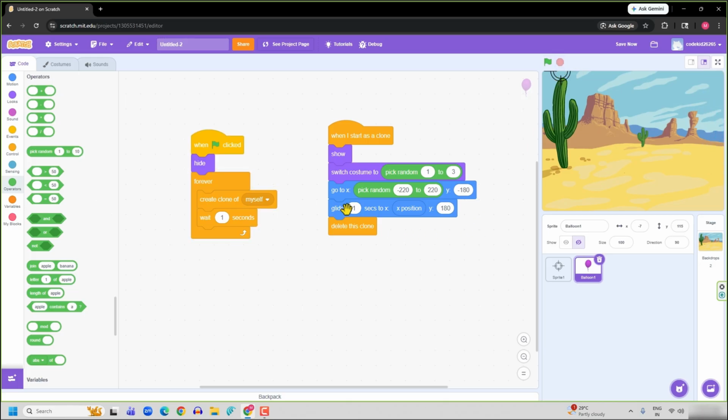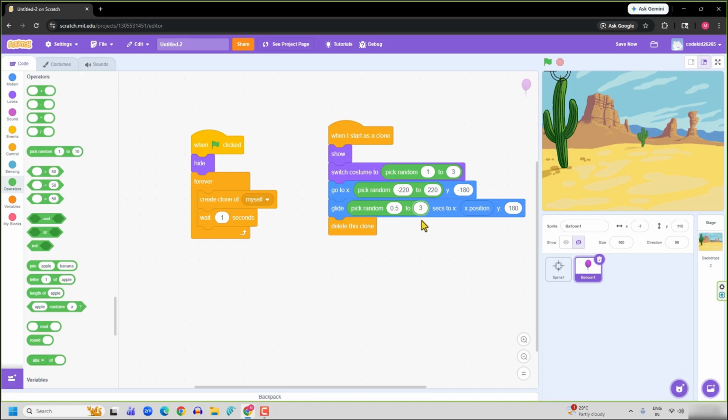Now here glide 1 seconds. We can also change this. We can have pick random and then put it here. And here we can have 0.5 to 3 seconds.